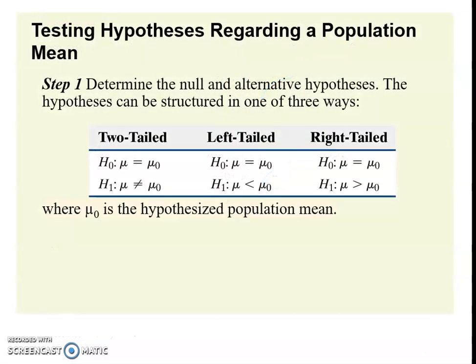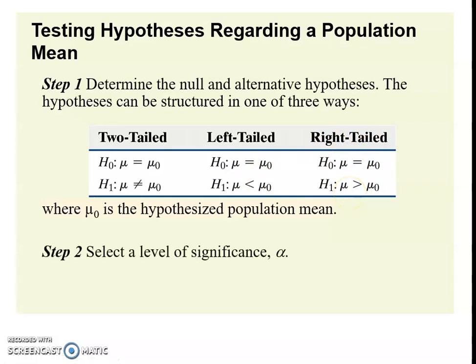Okay, now once we define the hypothesis, we need to follow a formal hypothesis testing procedure in order to test our hypothesis. Now, it's a step-by-step procedure, and in the first step, we define the null and alternative hypothesis. We define the null hypothesis as a statement of equality and alternative hypothesis depending on the main thesis. So it can be either defined as a two-tailed test using an inequality sign, as a left-tailed test using a less than sign, or as a right-tailed test using a greater than sign.